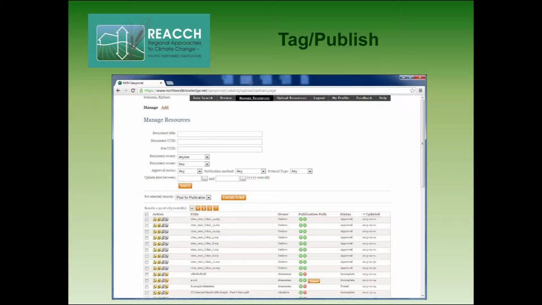From this interface, hopefully you can see down here, there's a little button that allows you to submit a data set, and this is the first step in publication. Once you've established a good set of meta tags for a data set, you have the option to publish that data set so that it can be consumed by other REACCH researchers, or other researchers within your objective or outside your objective, or maybe members of the general public. As Eric said, we'll have to have some discussions about exactly the level of sharing that we want to engage in and how specific we want to be about those rules per data set.